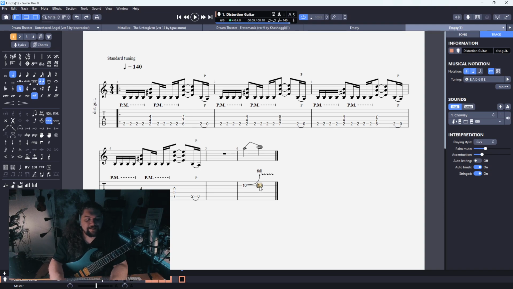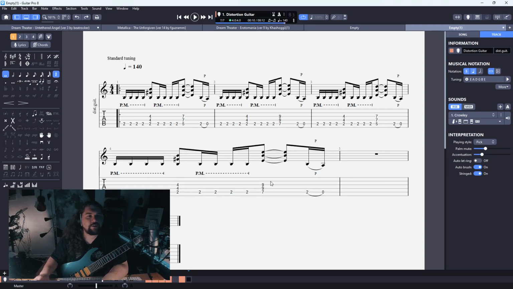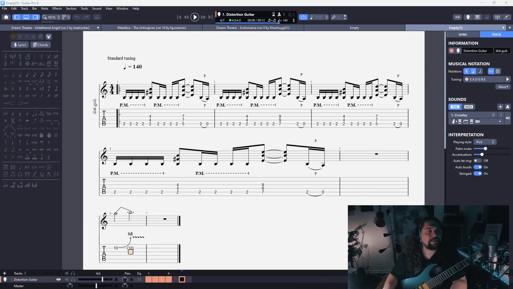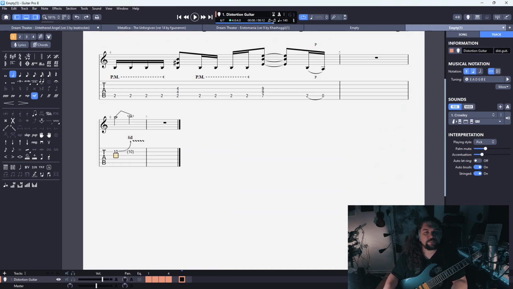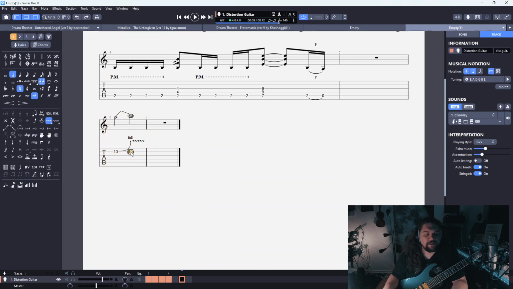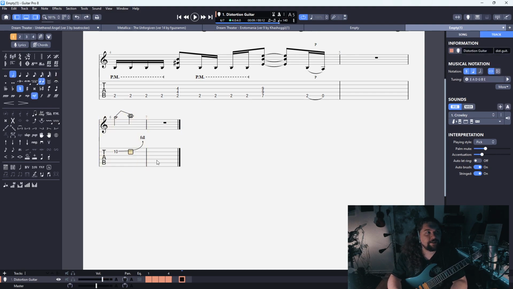And if I delete the vibrato, it actually keeps the bend going, if that makes sense, across both notes here. But if I add the vibrato here, it bends up and adds a vibrato from the second note there. Let's go down here. Oh, you can't see that. Let me just move myself out the way for a second. And hear that vibrato at the end. No vibrato at the end.